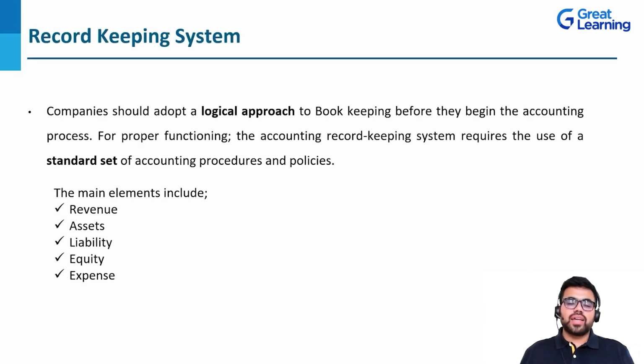In order to develop any system, there should be some common terms and terminologies that are widely accepted. For example, the head of a governing body of the country would be the prime minister, while the head of any government of a state would be chief minister. Now, these both terms are commonly accepted, and both you and I know what they are. Similarly, in the accounting world, we have some terms and terminologies that are commonly accepted, like revenue, liability, asset, expense, equity. So we'll know each one of them going forward.